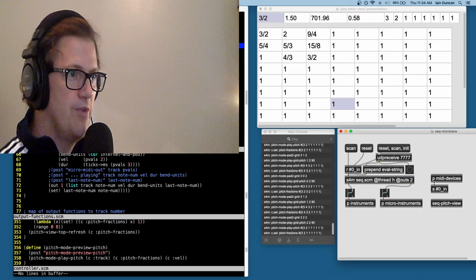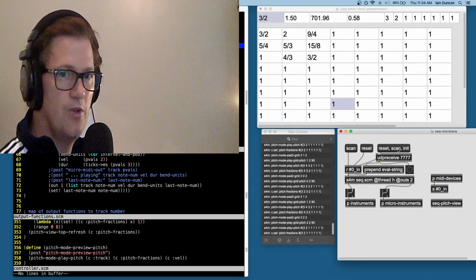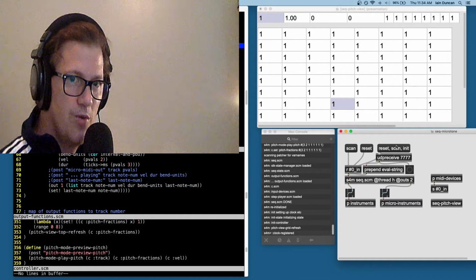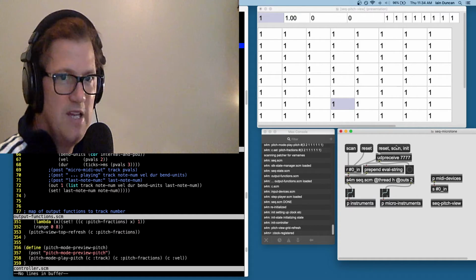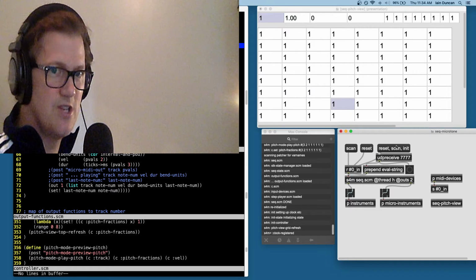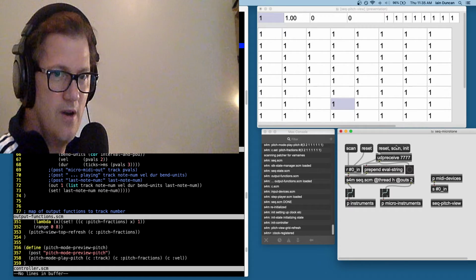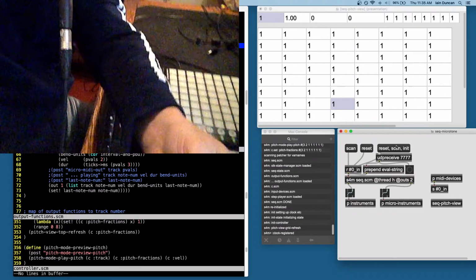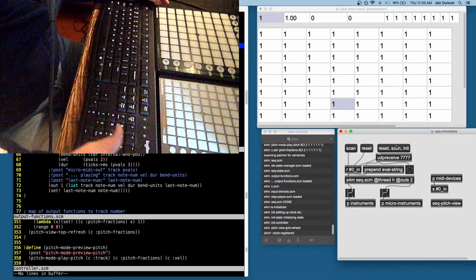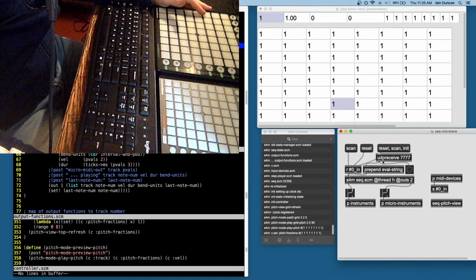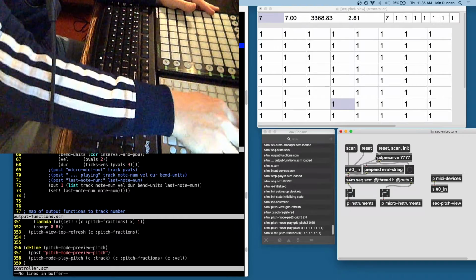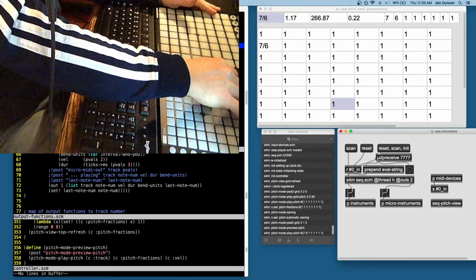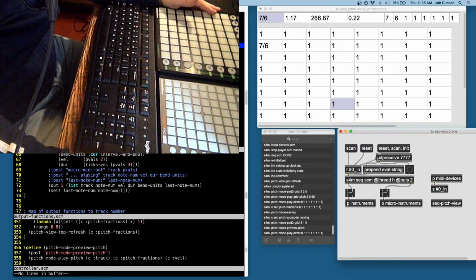We'll zero the board, and we'll put in something that isn't in our major tuning system. And then I'll show you briefly how it works. Okay, we're going to reset the board. So let's try something with numerators and denominators of 7, which is higher than we deal with in our standard major minor tonality system. So we'll keep our root, and then we'll put something in that is 7 over 6 above that. Okay. That is not in our major minor tuning system.